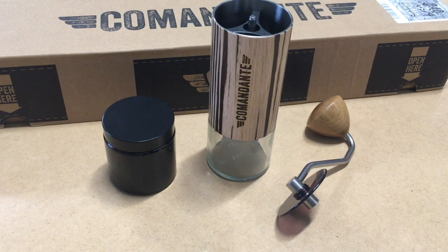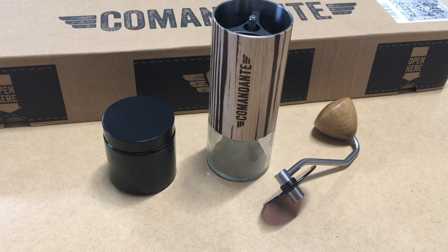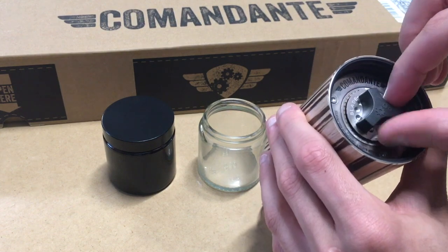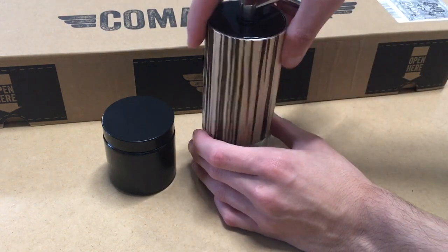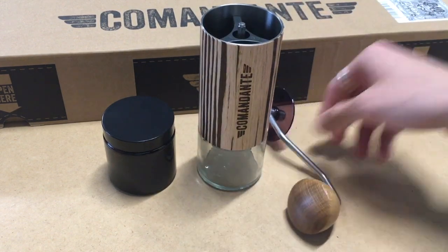I like the fact that it's heavy. It's a sign of quality to me. It's full stainless steel, as well as the heavy glass container and everything. So it is high quality materials, without a doubt, and it's precision made. When adjusting this, the clicks are stepped, meaning that you can position it only where it's indicated. Now there is a red clicks, I believe it's called, option available, and that is more tailored for espresso use.